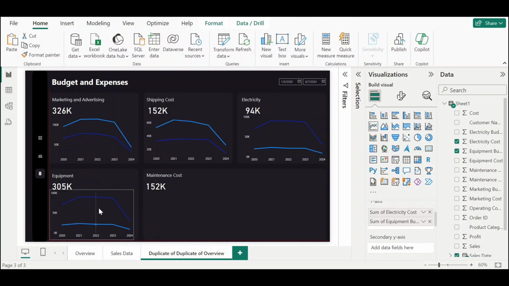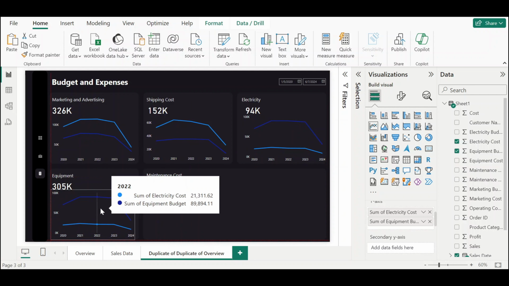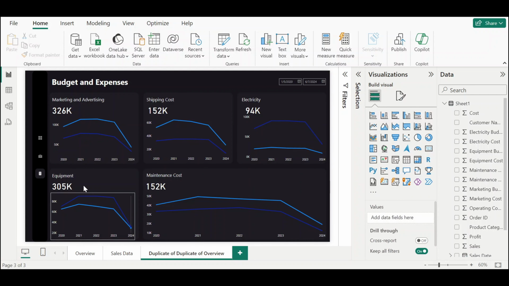Copy the same and do it for equipment. Okay, so we are done with our charts.